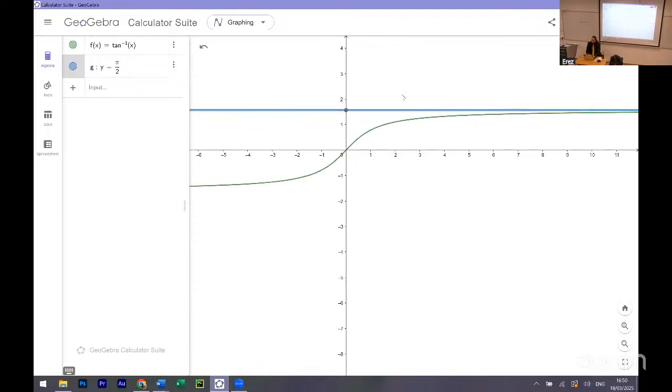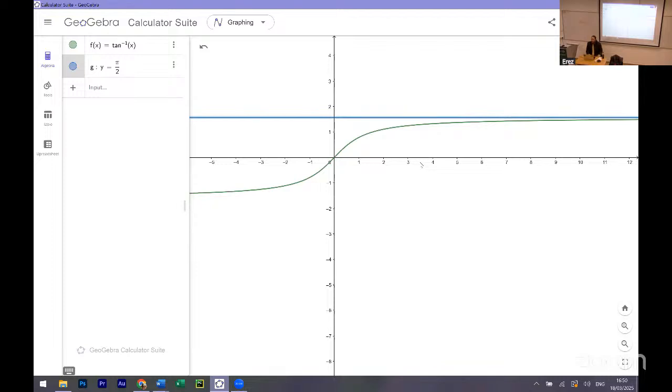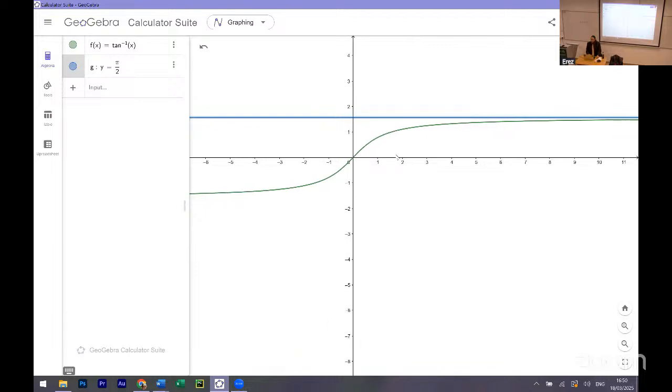Okay, you don't have to know why the inverse function of tangent tends to pi over 2, but I think it is important for you to understand the drawing. What happens here is the function is infinitely increasing and tends to the number pi over 2 as x goes to infinity. So why is that the asymptote, and what does it have to do with the bounds that we learned about? Is pi over 2 the only upper bound in the y-axis of the function? No, there are an infinite number of upper bounds, but it is the lowest one.